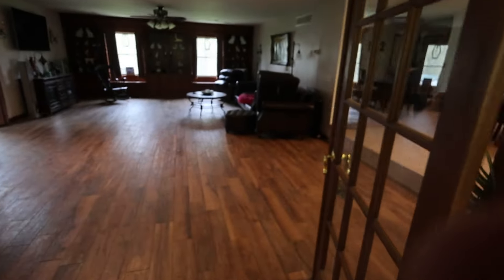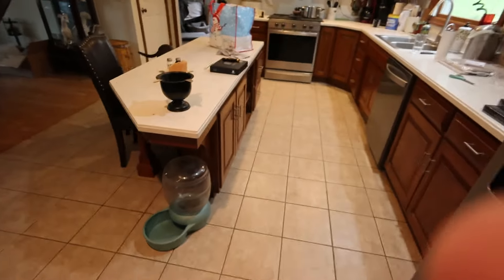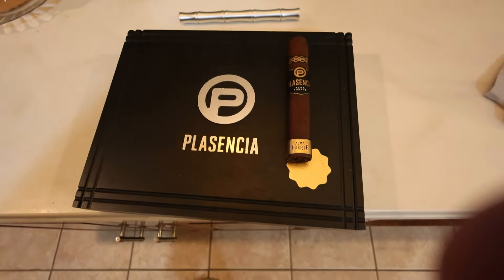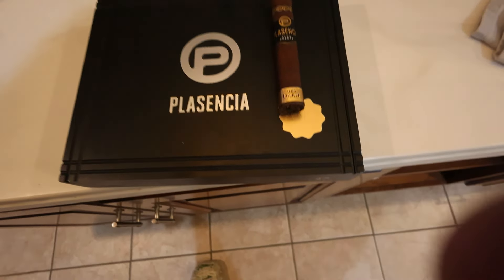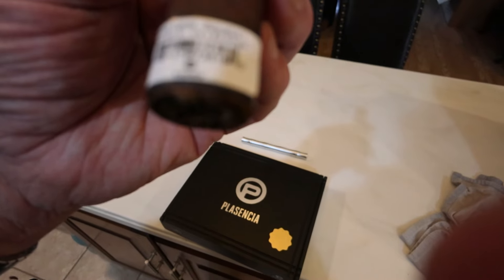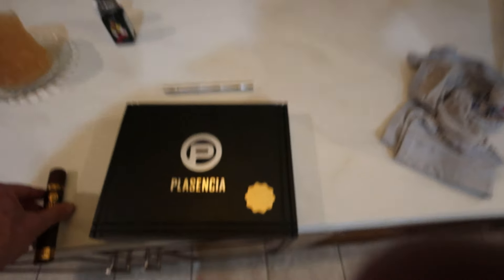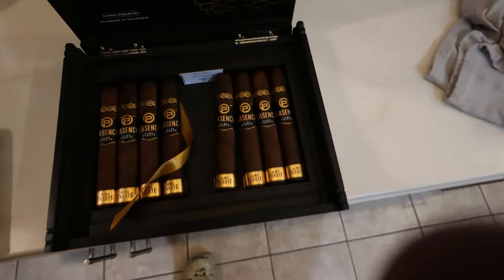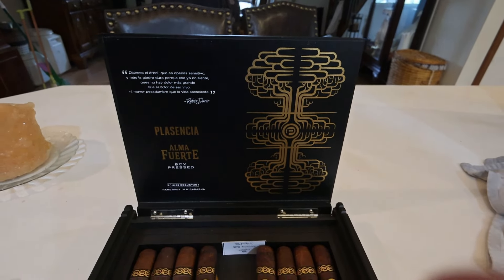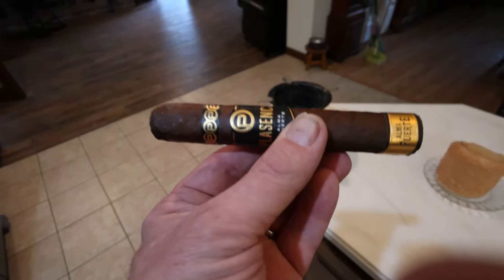We're going to do a review of this Placentia. It's a pretty strong cigar, so it's still morning, but I'm celebrating because I don't have to go into radiation today. I had one last night. I just ordered a box. I think they're really one of the best. I think this Alma Fuerte is probably the best of the line. It's a Robusto with a nice, dark, oily wrapper, a lot of flavor generally speaking. It comes in a box of ten — beautiful presentation, cool artwork.